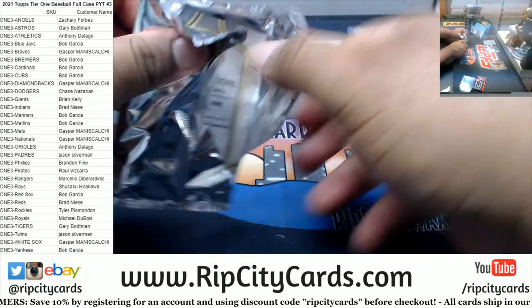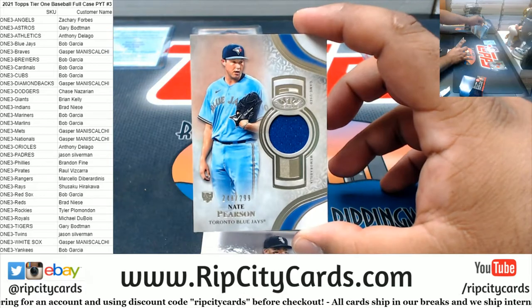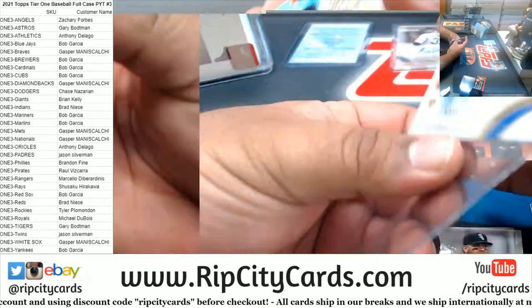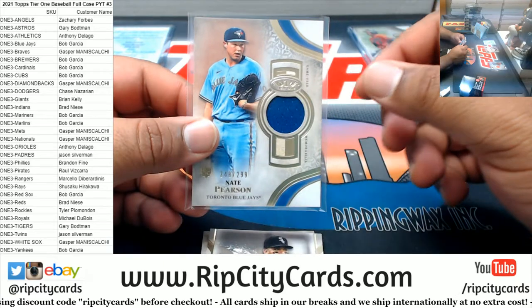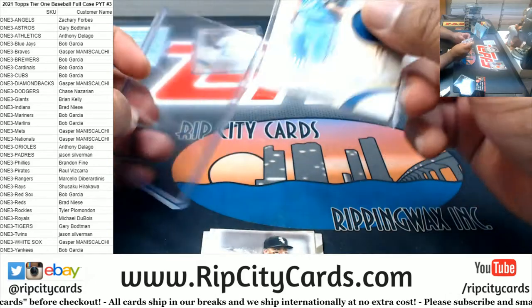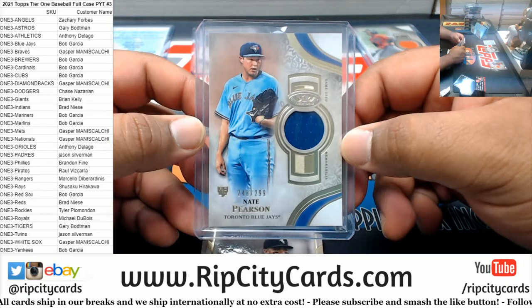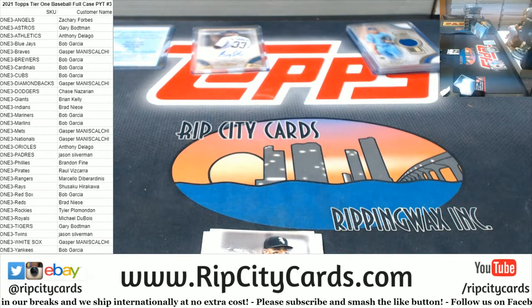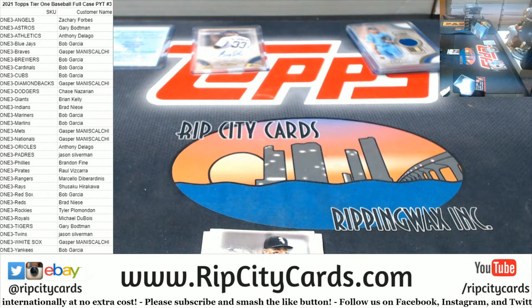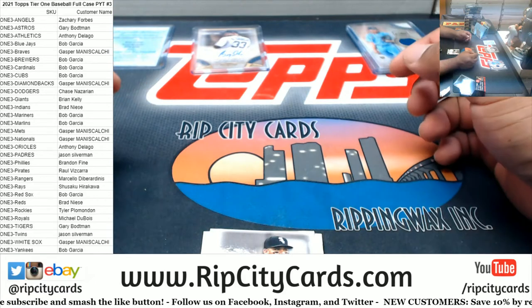Hope we get a ridiculous hit in this. We got Nate Pearson, 299 Blue Jays. All right, is that just happening to me, or is that also in the stream? Camera's like acting up here. That looks better. All right.